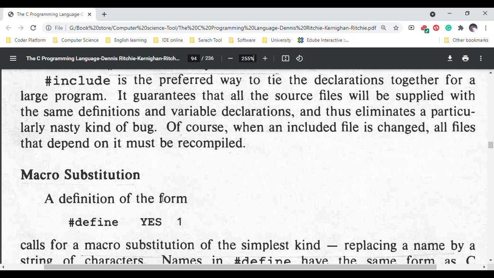It guarantees that all the source files will be supplied with the same definitions and variable declarations, and thus eliminates a particularly nasty kind of bug. Of course, when an included file is changed, all files that depend on it must be recompiled.